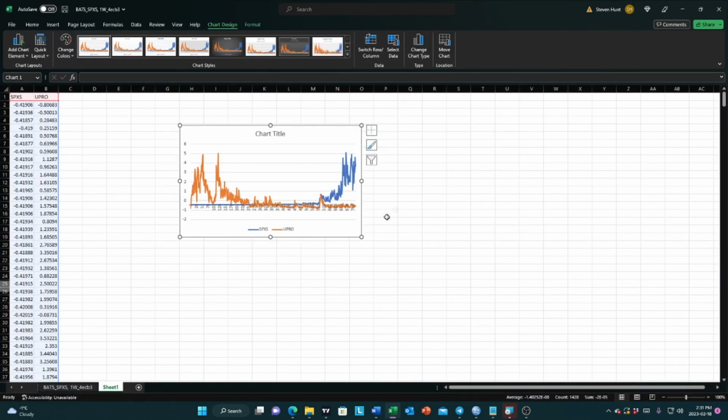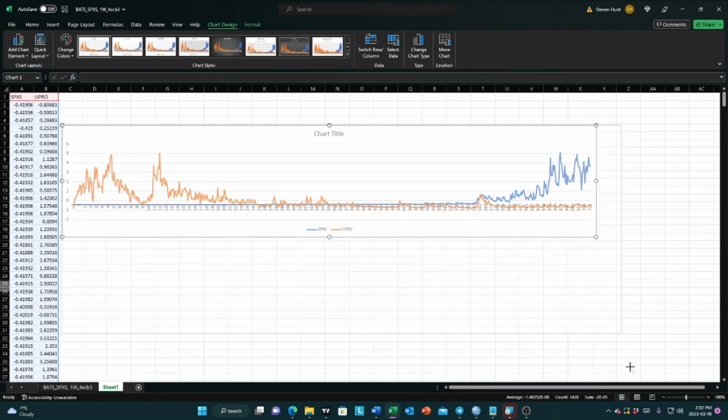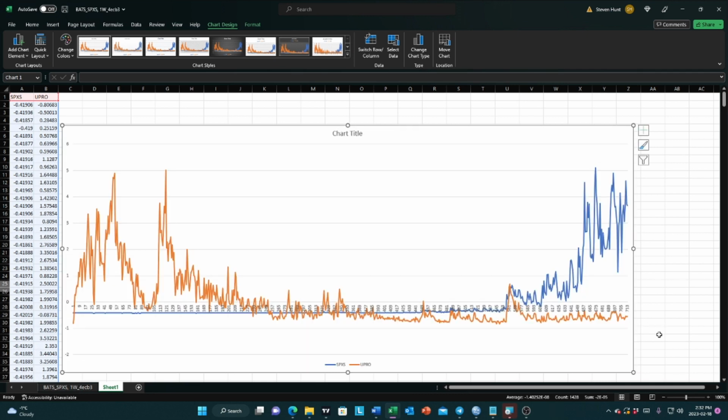And you can see for the most part, UPRO is represented in purple and SPXS in blue. For the most part, UPRO has always traded above SPXS because, you know, there's the bull market thesis. However, recently, over the past year, we see that SPXS has had a huge spike in volume, and that's because we've spent the last over a year in a bear market. So that is kind of what we expect to see, that huge spike in volume for the bear shares.